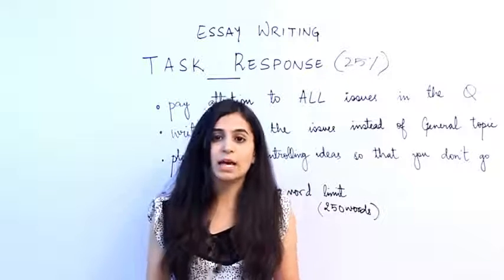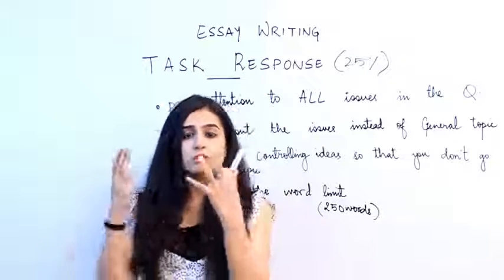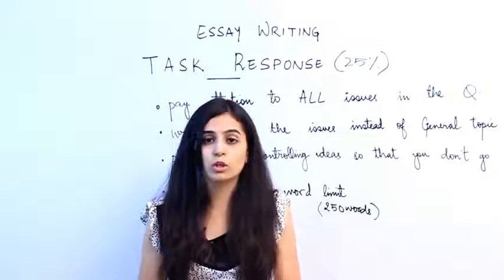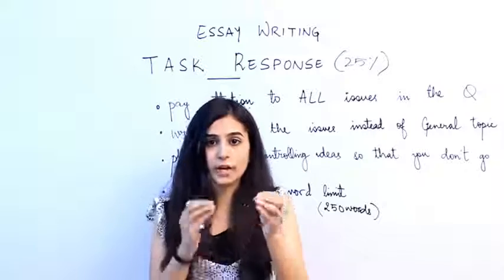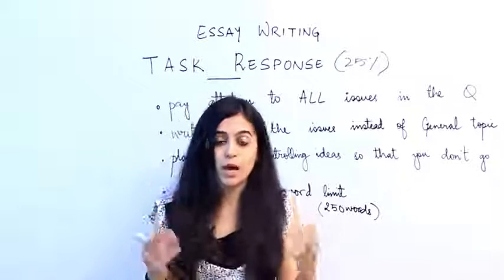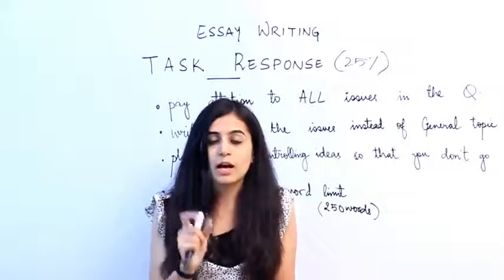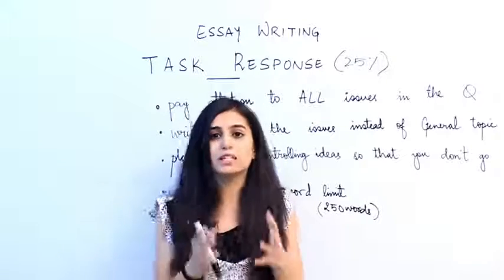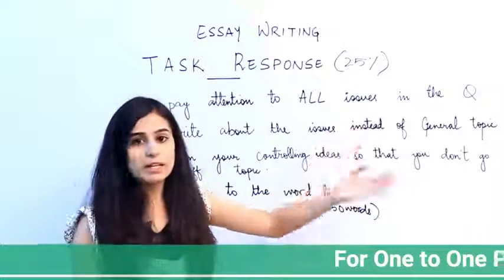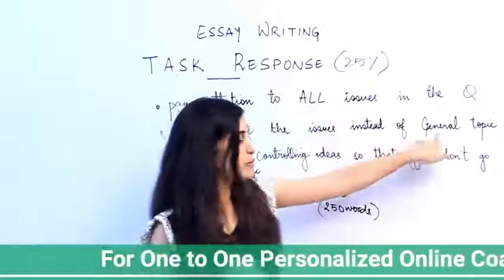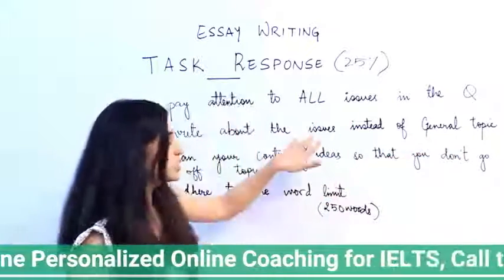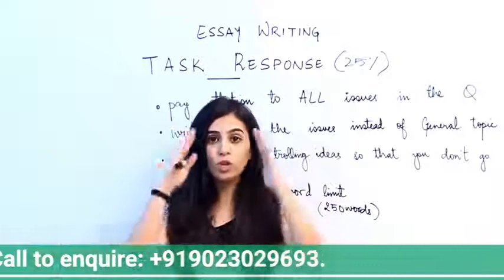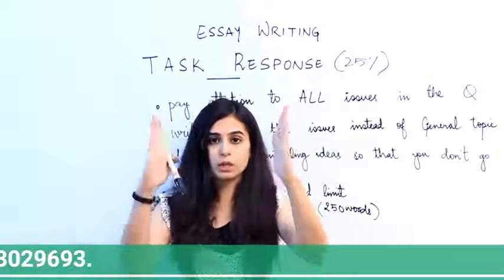For example, I ask for your surname and you tell me your first name. Yet again, you're not dealing with the task response, though your answer is right. I'm asking your name, but I was specific. I'm asking about your surname or your last name, but you're telling me about your first name. That's wrong. A parallel example to this is the same. General topic is tourism. The issue at hand is the impact of tourism on local culture and nothing else. Focus, limit yourself. Tourism, local culture, that's it.